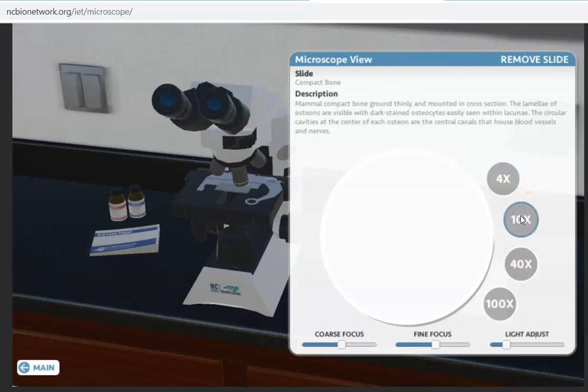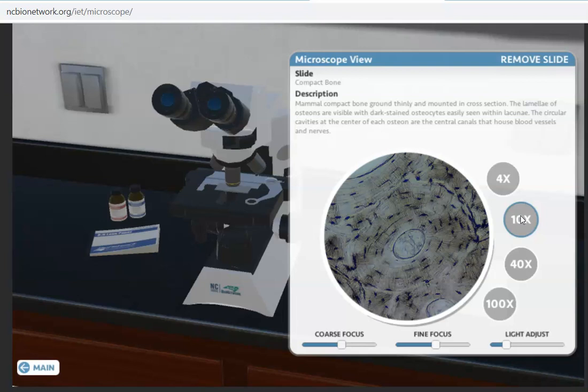So for the bone, we can go in quite a bit further here and still get a nice view, I think. Okay, so there's one of those little osteons, a functional unit of bone tissue. And remember, when we go from one power to the next, tweak your focus a little. That looks pretty good about right there probably. And then we might tweak the light a little bit as well. And what you might often find is the darker you make it within reason, the more of the detail pops out that was always there, but the light perhaps was just a little bit too bright.